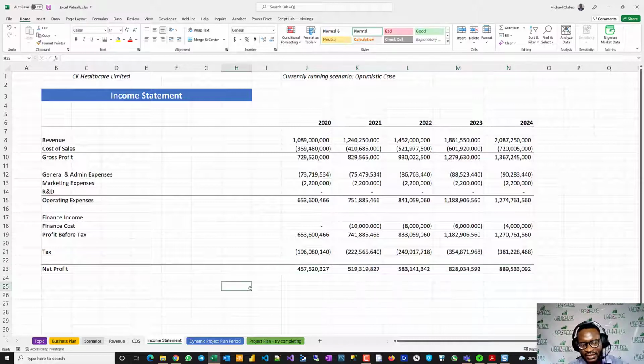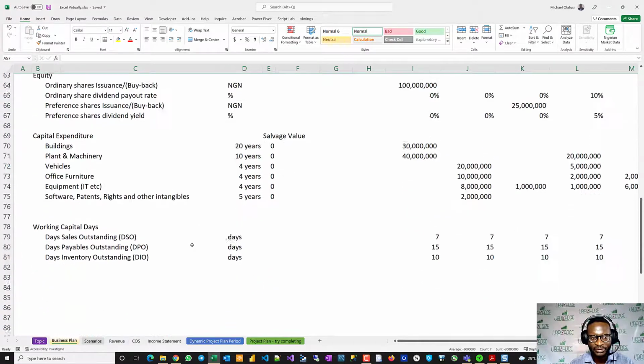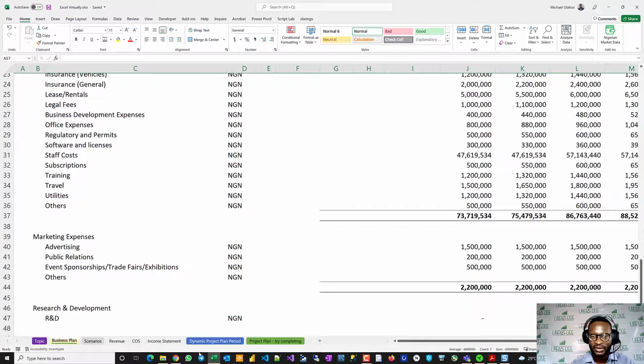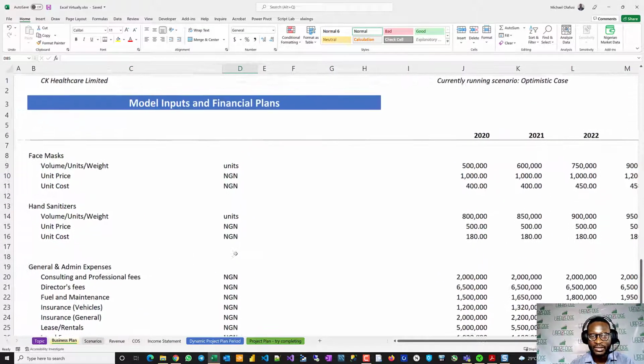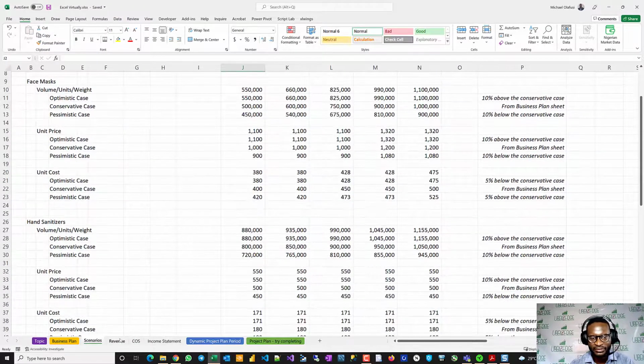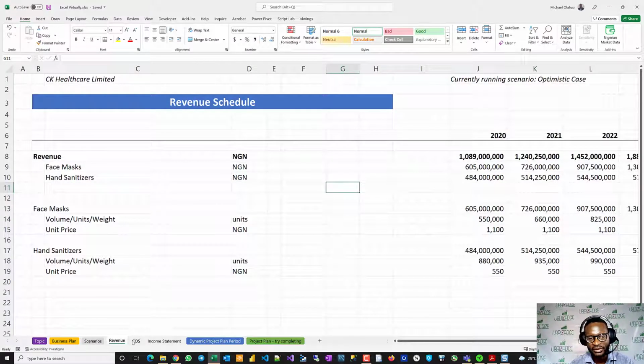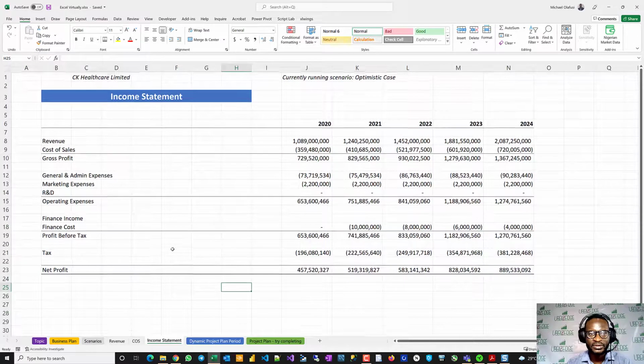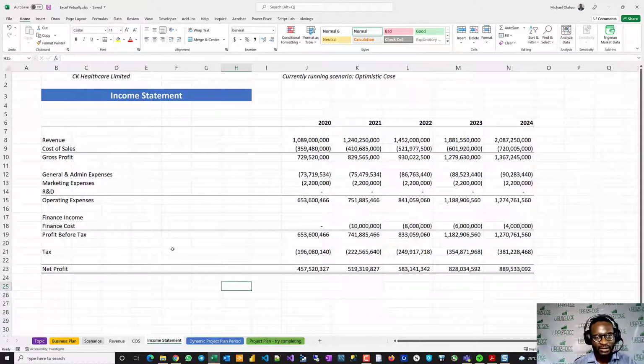And this is nice. It might not have all the bells and whistles that you see in some templates, but when you are doing your business financial plans and projections, this is usually what you want to see. And if you are good with balance sheet and cash flow, you could take it further. So, but for us, we are going to stop here because I've made the point. I've shown you how you can lay out all your plans and then see how these plans, you can create scenarios around them. See how with the scenarios you can extract out some figures that you need and then start to do the things that make sense to you. What's your profit and loss going to be like?